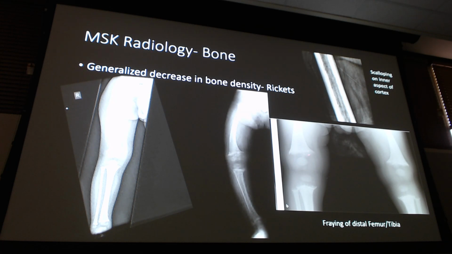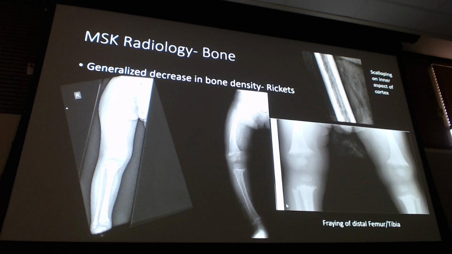Here's another fraying of that distal femur. So how do I look at the fraying and know that's fraying? Well, look at how clear the cortex is on my normal, referring back to my normal. Look at the beautiful, bright, light gray, whitish line right at the end of the tibia. But here I don't have that. I can see where the bone ends, but there is no clear cortex, and it's kind of fuzzy and it looks like it's fraying.